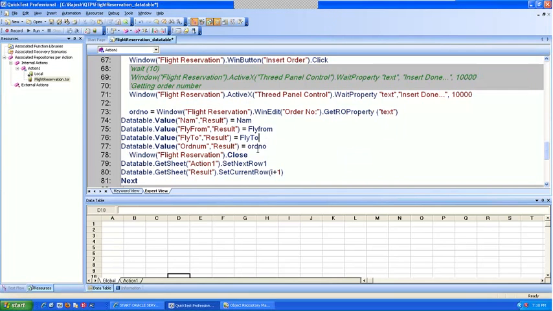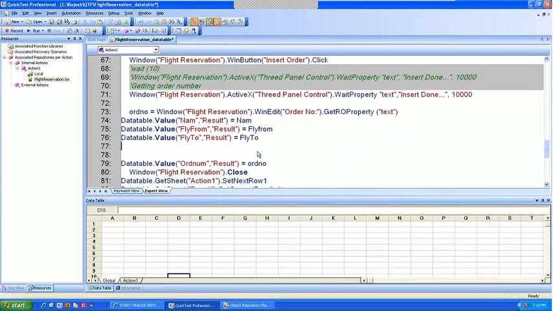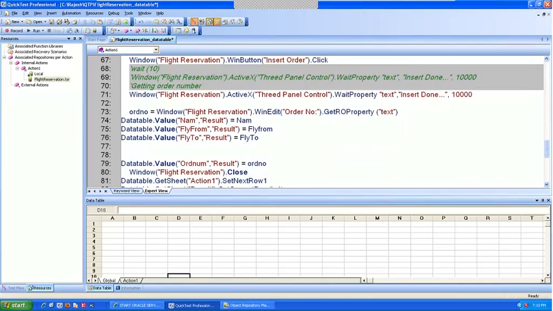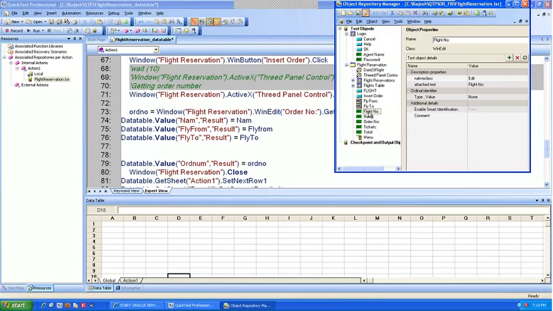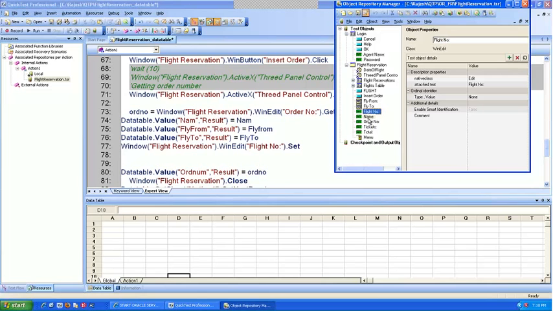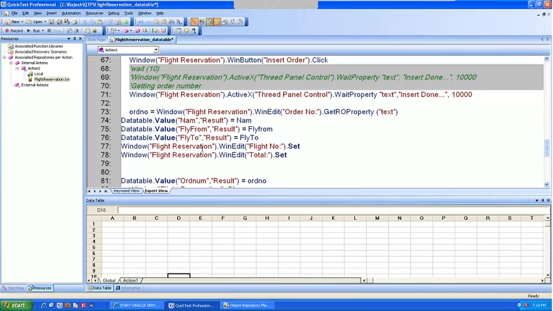So let's do that. Total. Okay. Flight number and total.